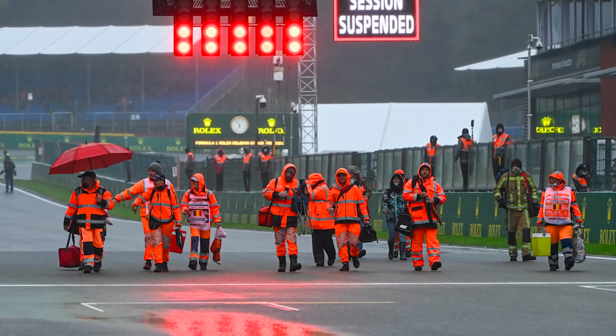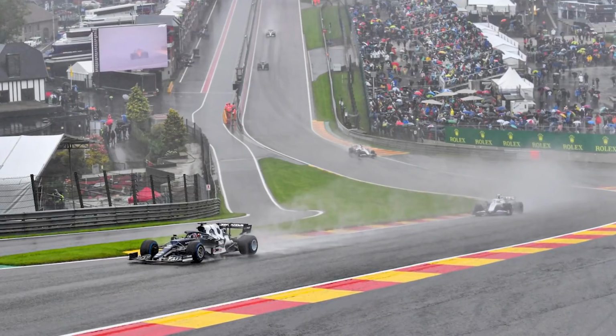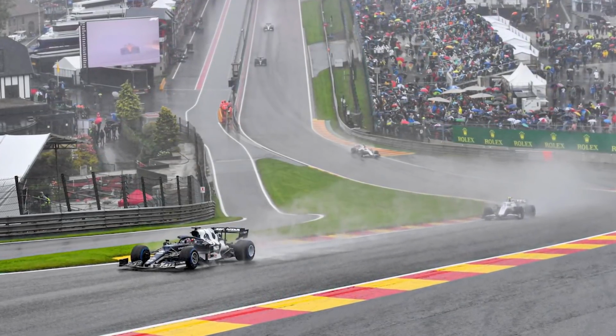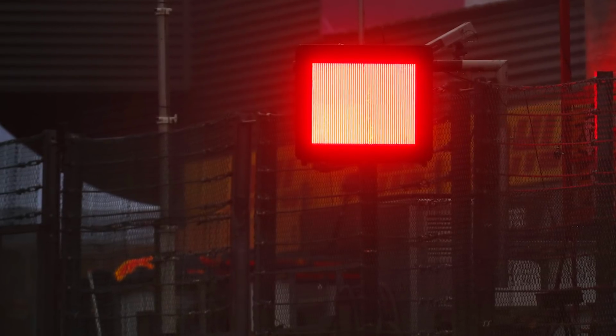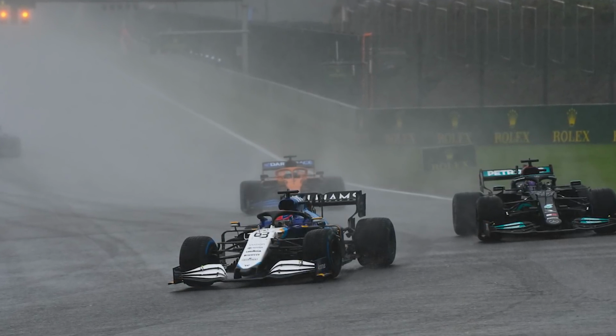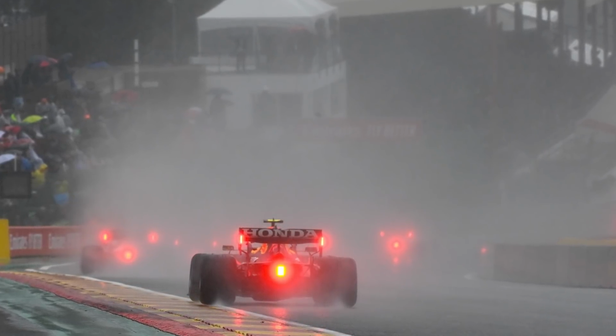Look, it's a good change because Spa was a joke and certainly wasn't a race, but it does seem, I'm going to say harsh, that half of the top 10 could miss out on points because less than 25% of the race has been completed, but only 10th place misses out if under 50% is completed. So 24% of the race, then points are only going to the top 5, but 25% of the race and it goes to the top 9.